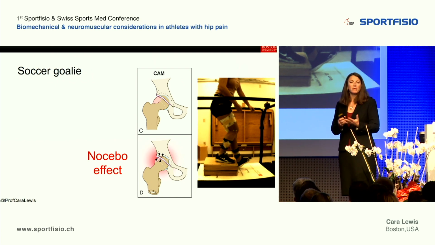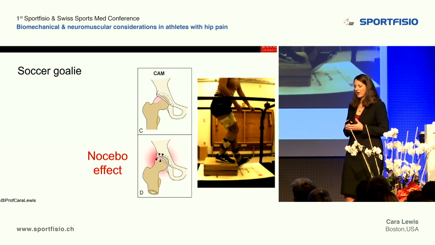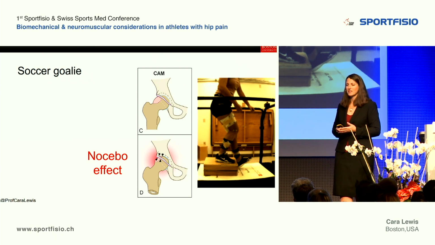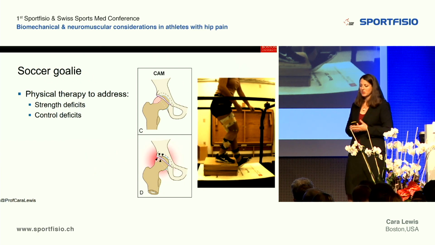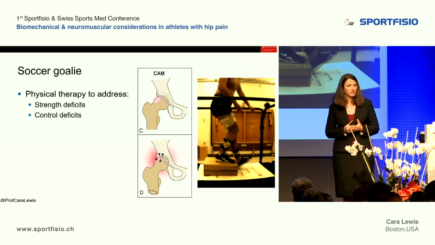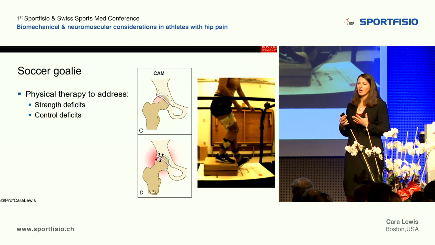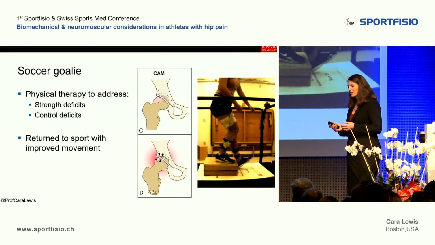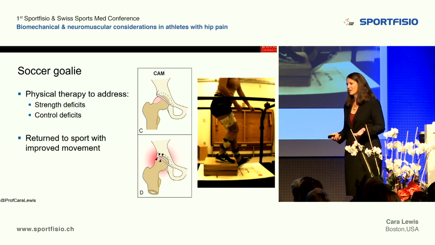And so just say, well, we don't know entirely what's happening, but maybe staying out of this position would be good. Maybe doing it this other way would be better. And so we really need to be conscious of that nocebo effect, the opposite of the placebo effect. And so for her, physical therapy to address strength deficits and control deficits. Sometimes it's not just a strength problem. Sometimes it's the combination. And, it took a while, but she was able to return to her sport with improved movement and without pain and without surgery.